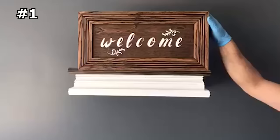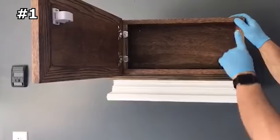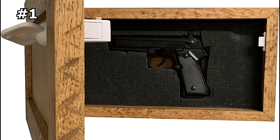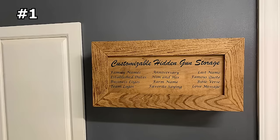Number one: customizable farmhouse style cabinet. Are you looking for an attractive and functional piece of furniture that can serve as a beautiful storage unit for your firearms? This farmhouse style hidden gun storage cabinet has been handcrafted with solid pine and early American styling, making it suitable for use in both modern and traditional settings. It features an integrated magnetic lock that ensures access to only those that have the unlocking key.